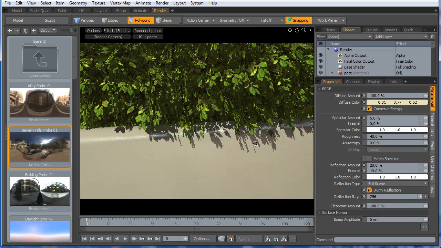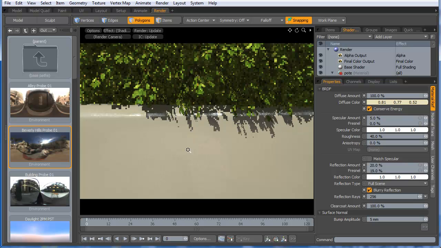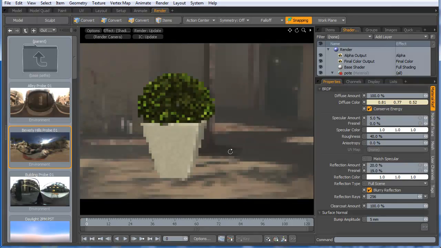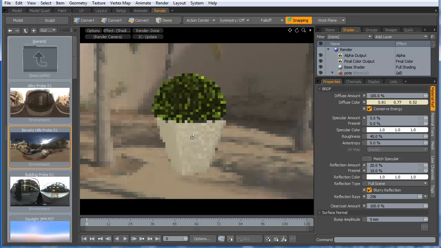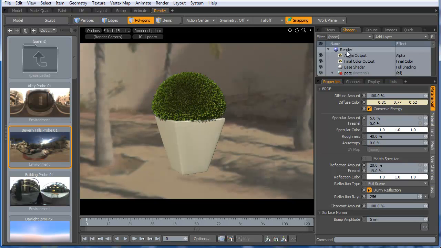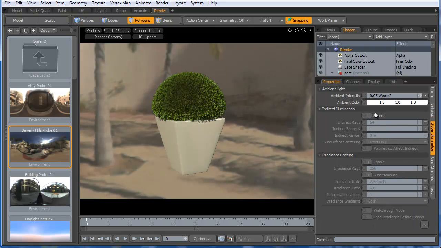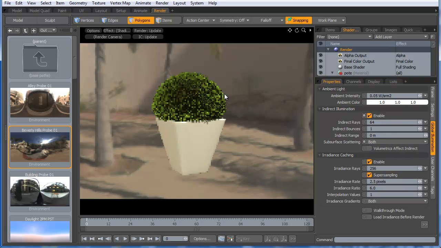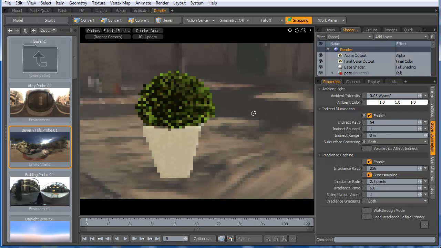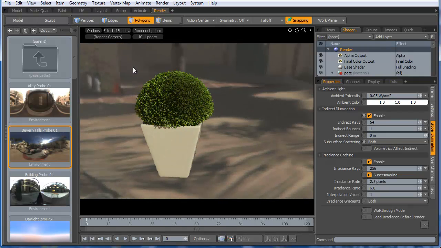Just a little bit overlapping, but we won't see that far away, and we can fix that in Photoshop. Let me enable my indirect illumination here and select both, just to see the subsurface scattering, and I think that's a very good material.